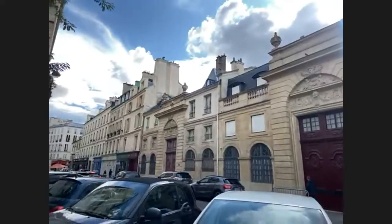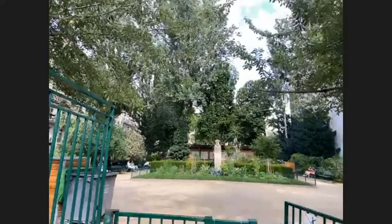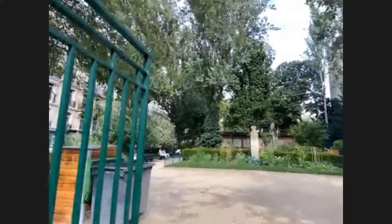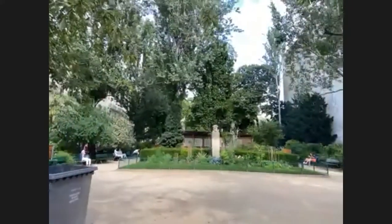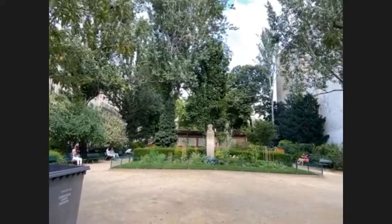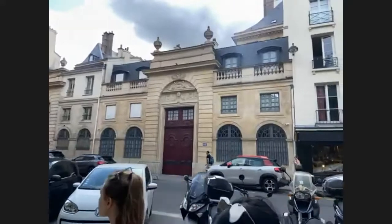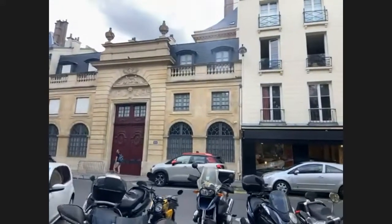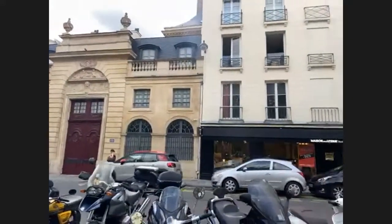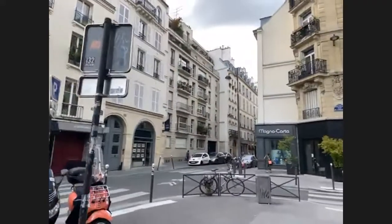But he was actually very close friends with Juliette Récamier. There's this little park right across from here that has a bust statue of him in the center of it, dedicated to Mr. Chateaubriand. It's a very beautiful, small little square right across the way. And he traveled quite a bit. The Orient, everywhere he traveled, inspired his writing.